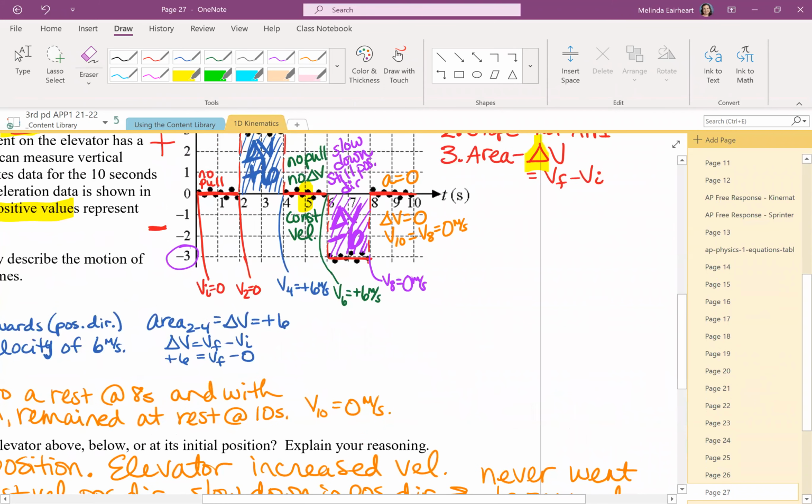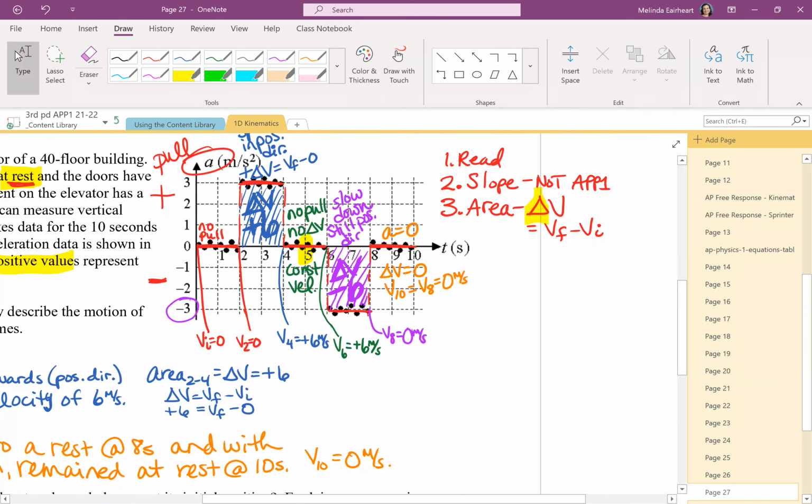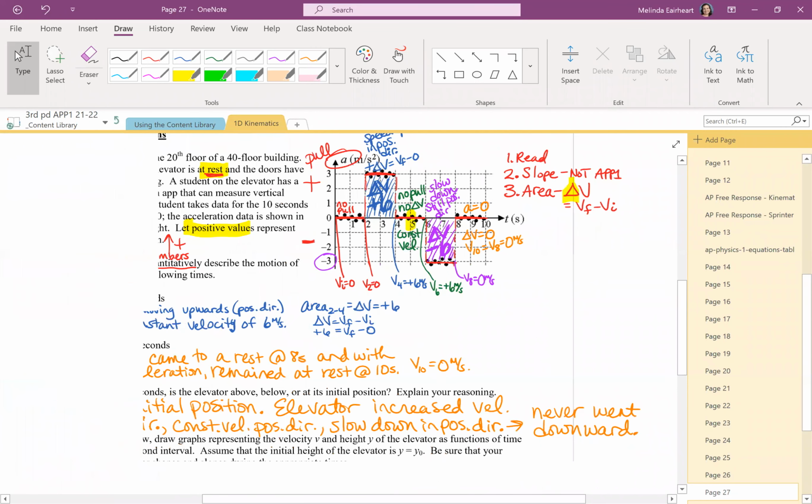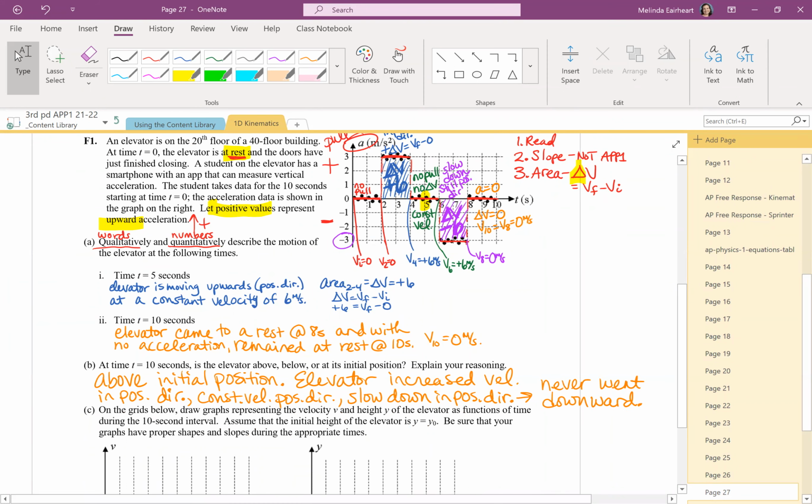Well, how do you get velocity from an acceleration graph? Area. You would want to see more negative area. If 10 to 12 seconds showed another negative acceleration, well, we returned to rest and then we went more negative, right? Or if 6 to 8 happened over more time, if that -3 acceleration happened for more seconds, it would come to a split second stop and then it would come back in the negative. Maybe it doesn't let anyone off at the top, right? There's a glitch. I don't know. Good deal on B, what it would take to come back down.